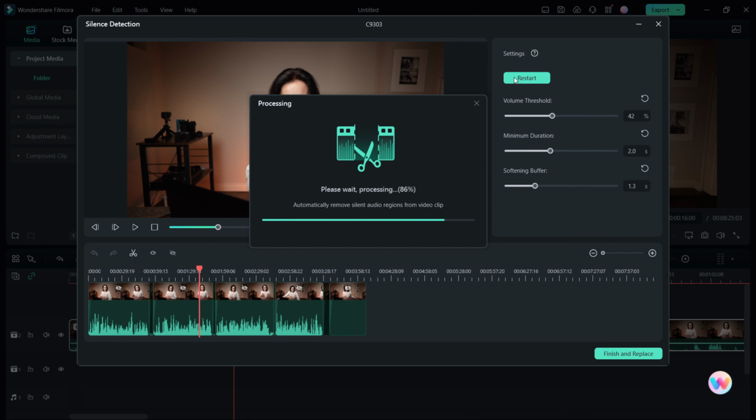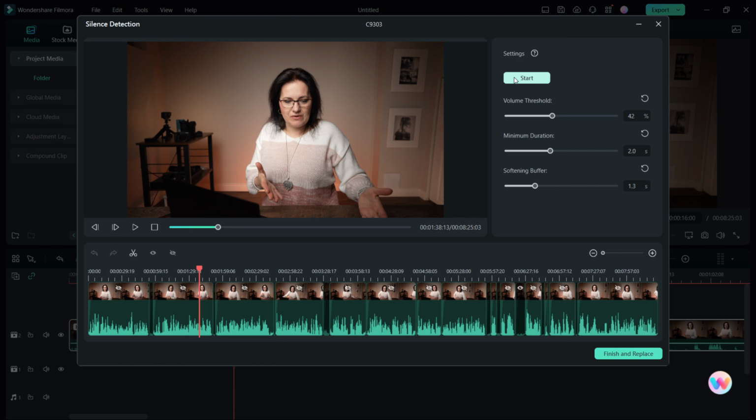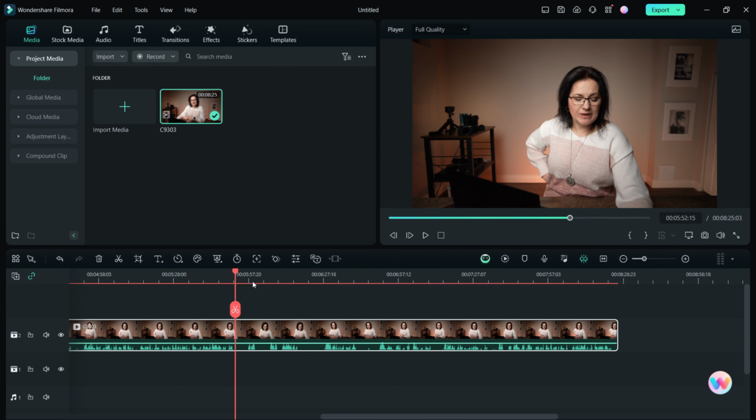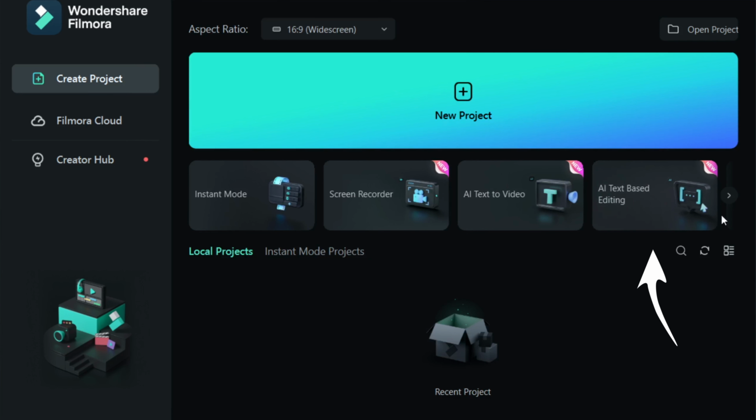Sometimes when I record these videos, things don't go exactly the way I would like, so sometimes I have to do the take 2 or 3 times to get that right. I could use silence detection to get the basic cut done, to get rid of the silent moments. However, in my case, it's better to use AI text-based editing instead. To be able to use it, your basic video has to be filmed in one take, so you can only import one clip. If your camera allows pause recording, even better, you're going to save a lot of time. We need pause recording feature on all cameras.